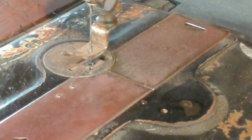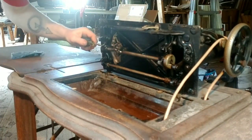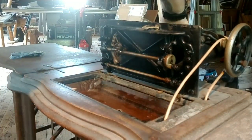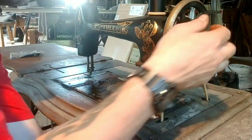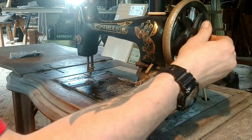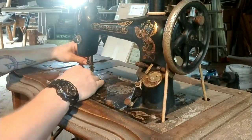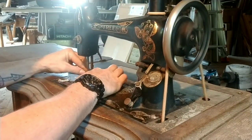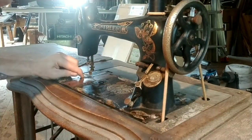I will say this — both threads feed right out beautifully. So back up under the thing, I'm going to loosen this screw that controls and adjusts the feed dogs — it lets them come up and down on the bar. I adjusted them upward and we'll have another go. This time you can see that it is feeding the fabric, so adjusting the feed dogs worked.